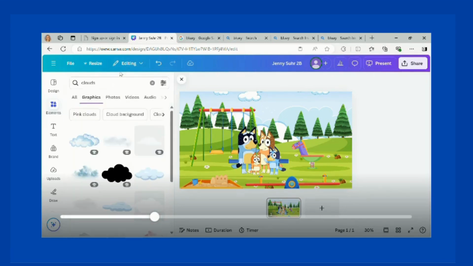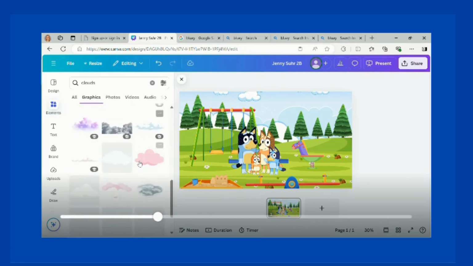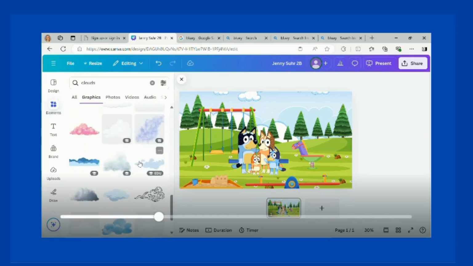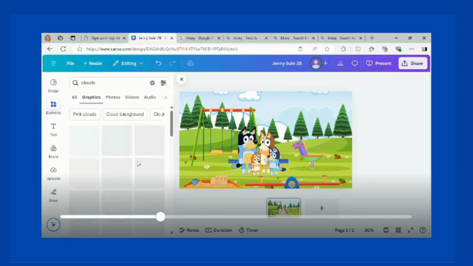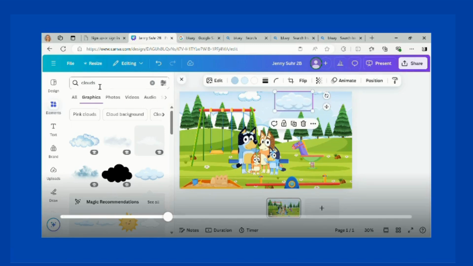So we're going to look at adding some clouds, let them scroll through and have a look at which ones they like, reminding them that these are in the background, they're not going to be overtaking the most part of the image. So teaching them how to resize and placing them so that they look like they should be there. Show them how to use the add tool so that we can duplicate one element.